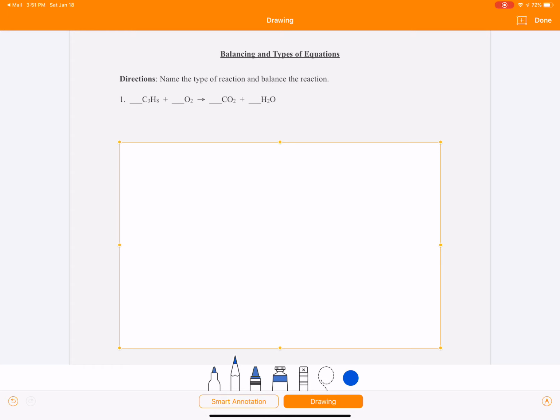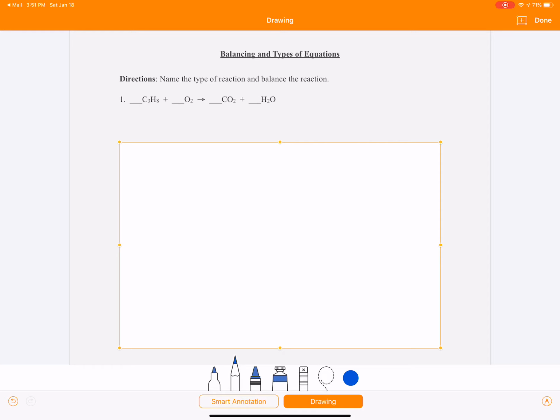So there's 5 types of main chemical reactions. There are 2 additional ones, those are redox reactions and acid-base reactions, but that won't be covered in this video. This video will just be the 5 main reactions because the other ones are a bit more challenging. So that's a separate video. So let's get started, naming reactions and balancing them.